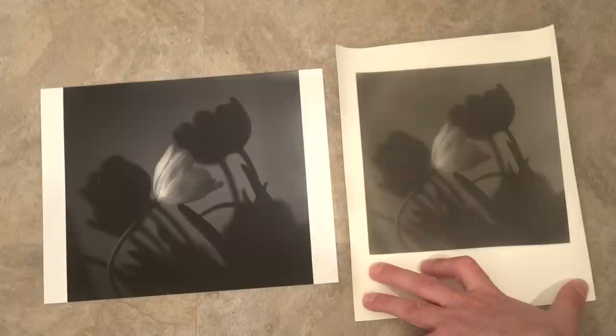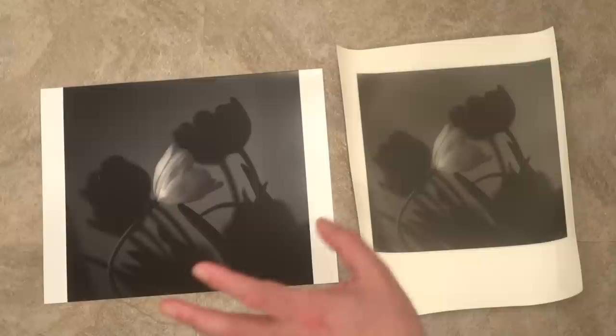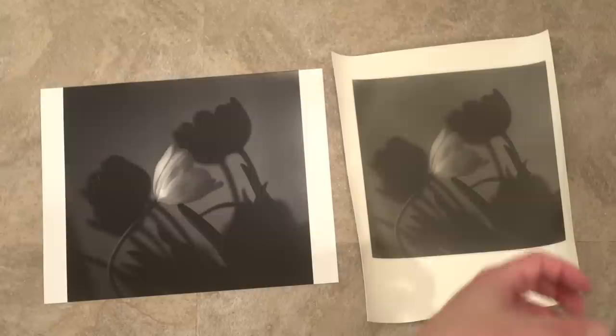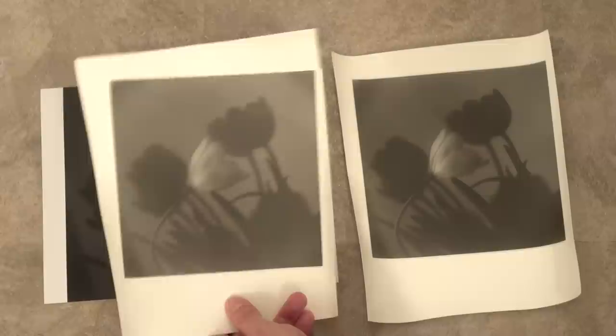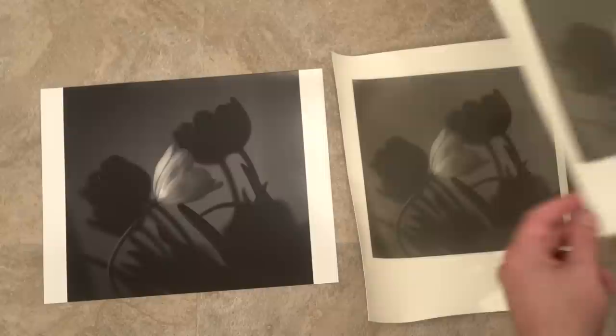What I really like about the darkroom print is the way it's just warmed up better. There's almost a three-dimensional look — it's not 3D, but the image isn't just tattooed to a piece of paper; it's got some depth. I feel like I'm looking into the image, and that's always been the thing I've liked better about darkroom. There's something very special about making something with your hands. This print used a different contrast filter, which helped somewhat.